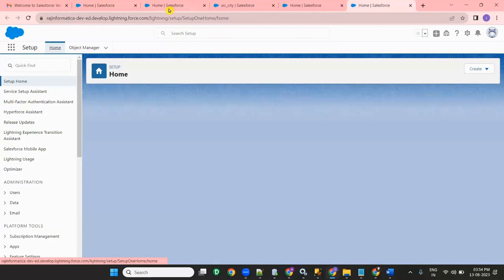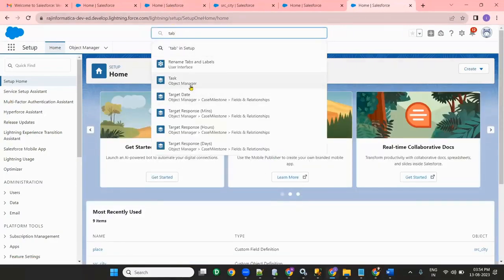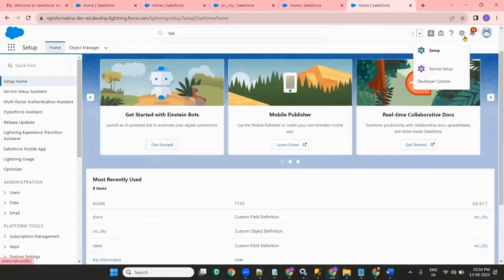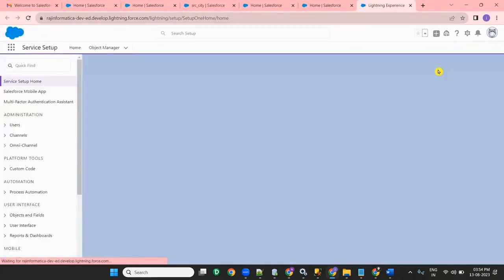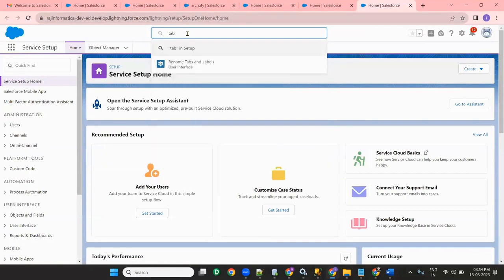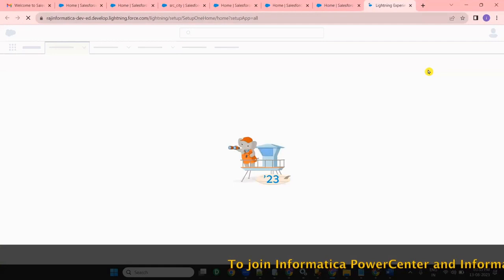You can search with tab. Tab is not there here still. Fine, we'll go to service setup. Tab, it's not there. Now we'll go to setup.